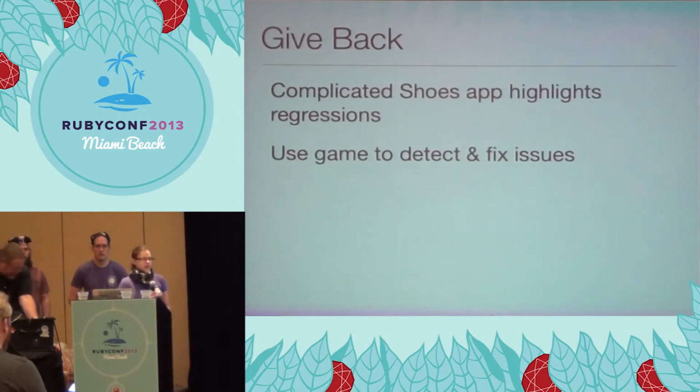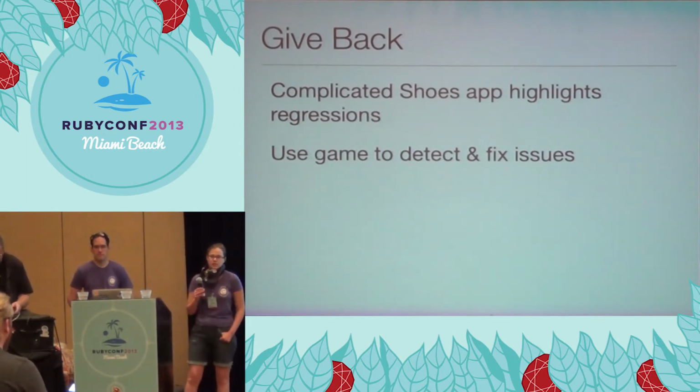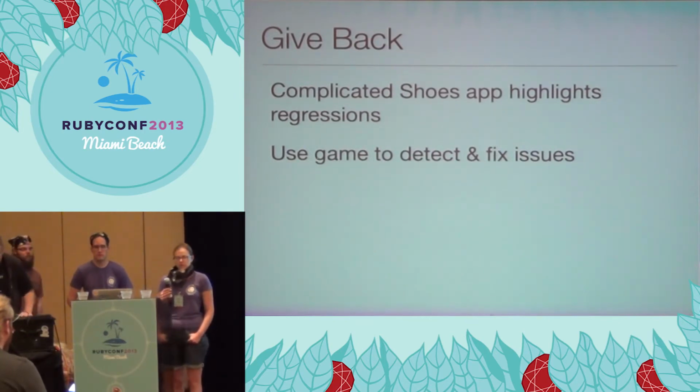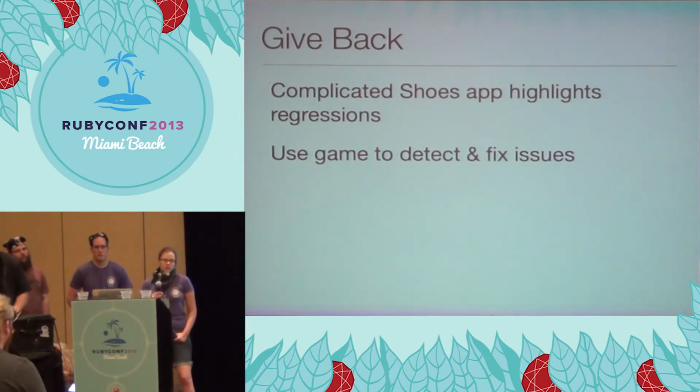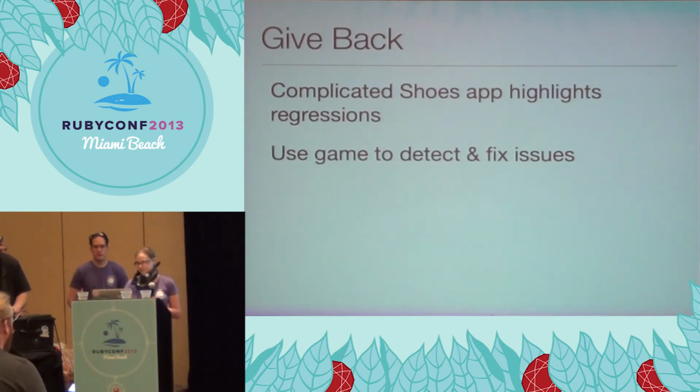The other thing that we found by developing this, for what I can tell is a pretty complex Shoes app, was that it can highlight a lot of the regressions that might be introduced as Shoes 4 development continues. And so hopefully we're going to be using the game to detect those issues and be able to fix them and contribute back to Shoes. I know I already have a couple patches that I want to contribute, so hopefully that can be a really great benefit for having something like this around to test on regularly.